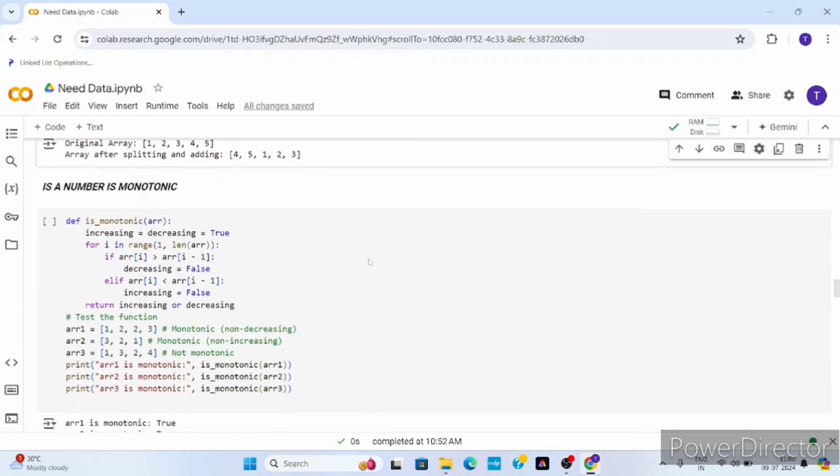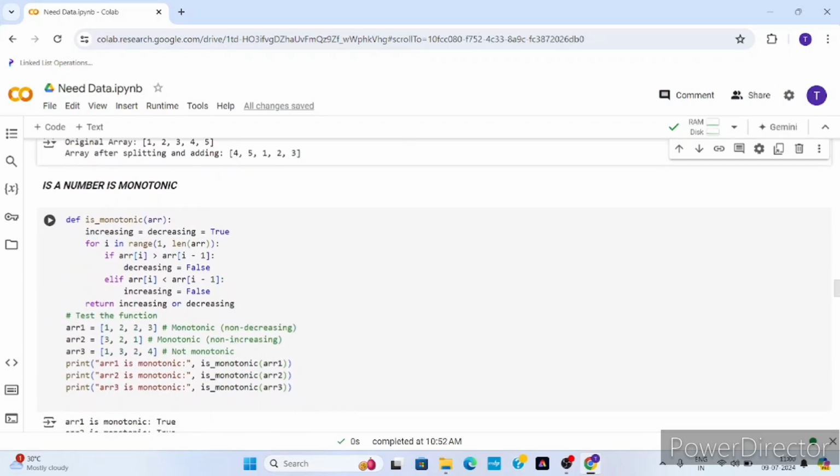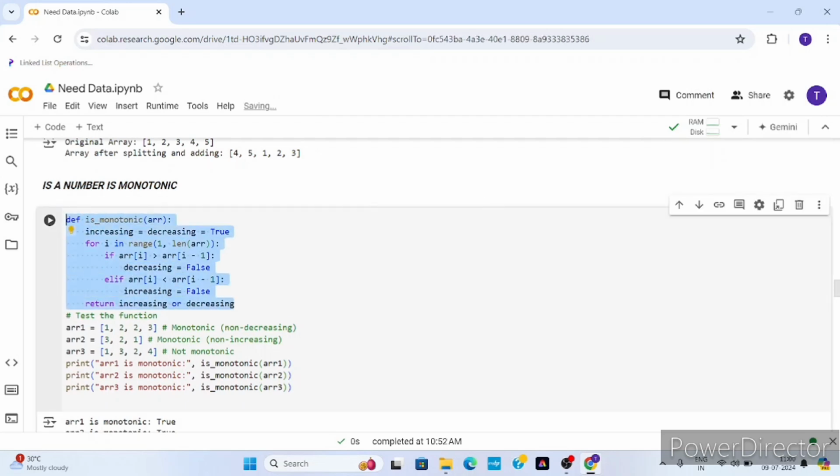Okay, next, how to check if a number sequence is monotonic? Monotonic means the numbers are continuously increasing or continuously decreasing. For that, we check using this function, and there are 3 arrays to check.